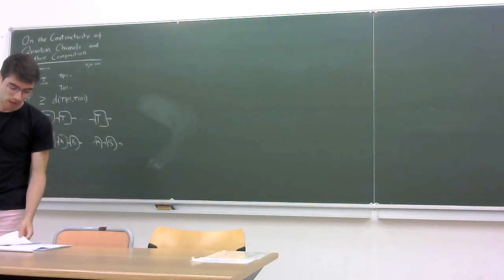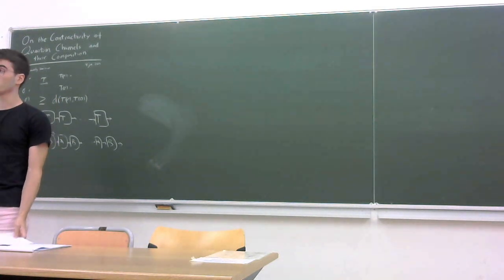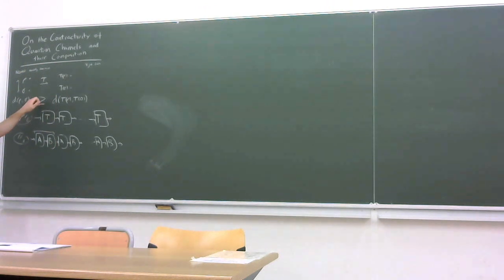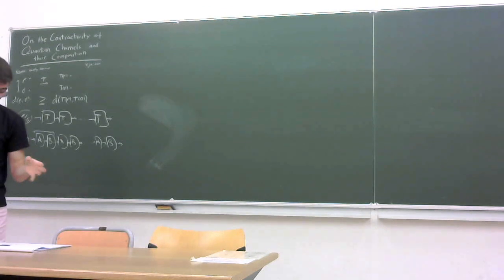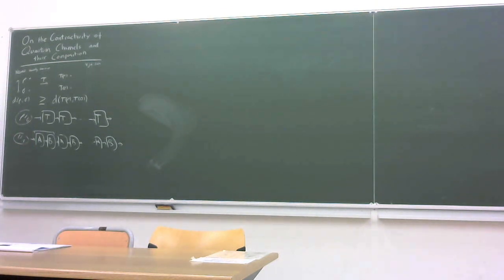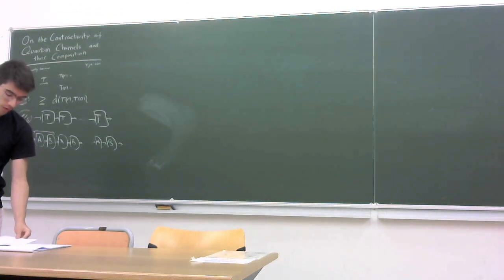And how do we measure distinguishability between states? One way would be the infidelity between states. So the higher the fidelity, the lower the distinguishability. That would be one way to measure it. Another way could be relative entropy, which has a more informational meaning. But today, I would like to focus on the trace distance.